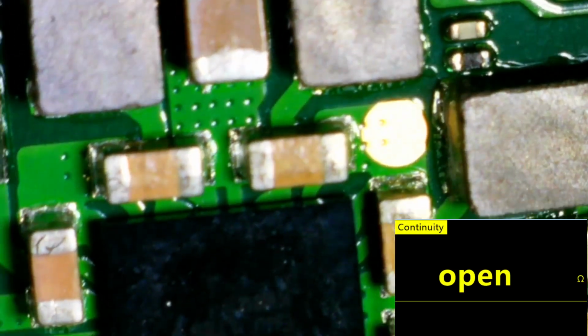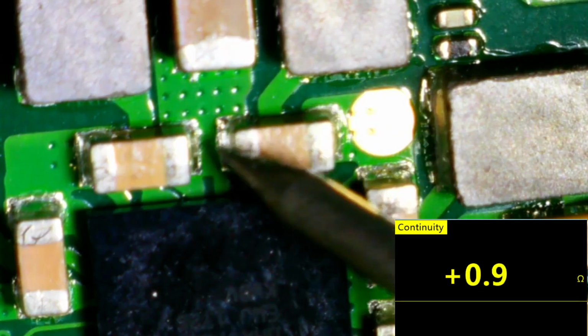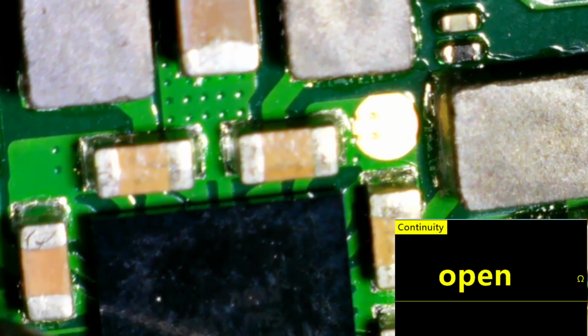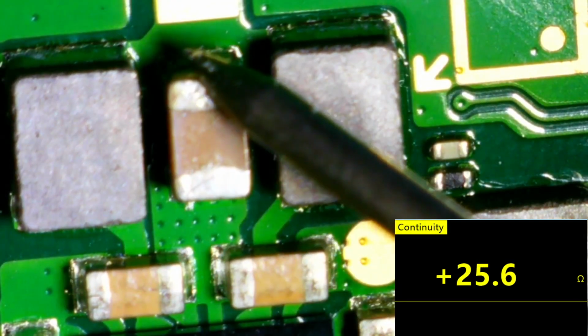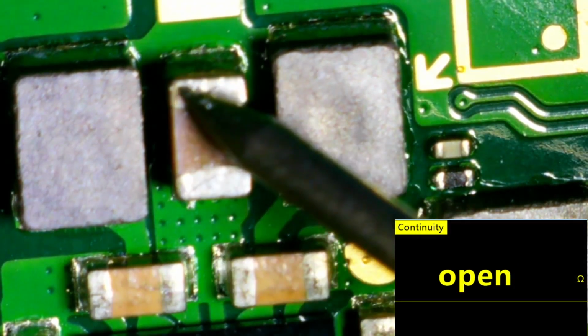And what I'm going to do is clip this to my USB-C port because I know that's ground. And if I check these capacitors, that's ground, that's not, ground's in the middle of these two. And then I was like, okay, so none of these are, these two are ground, nothing. Then I checked this guy right here. This guy right here, ground and 25 ohms. So, I believe this is a short.